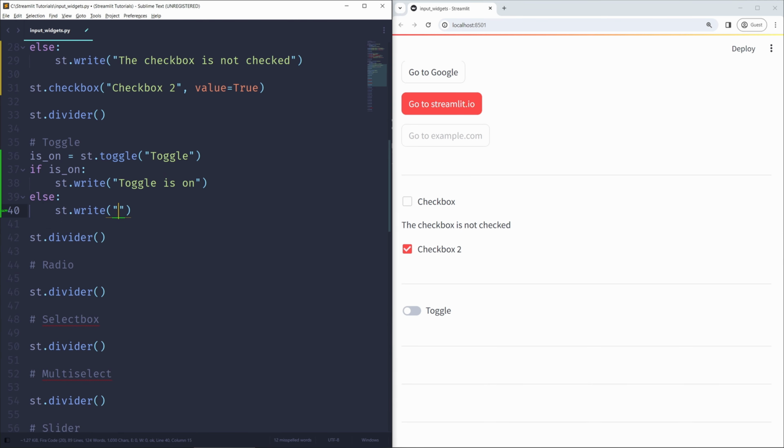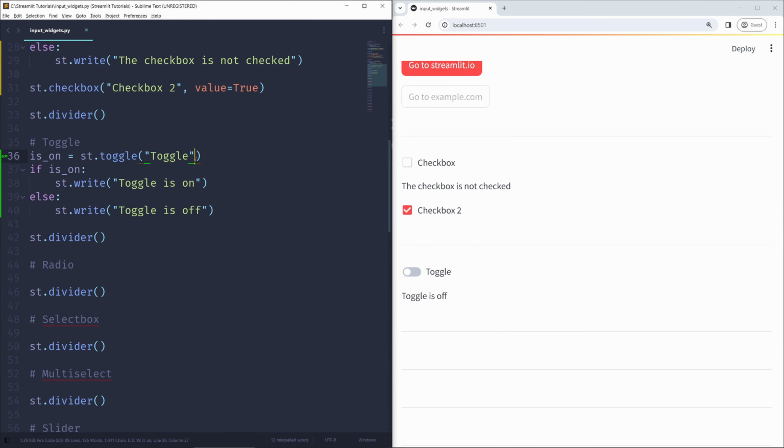Otherwise, we'll print out toggle is off. This way, we can turn this on, and we see toggle is on, off, toggle is now off. It's very similar to the checkboxes that we saw earlier. And of course, we can change the value to be true, and this way, whenever the page loads, it will be on by default.